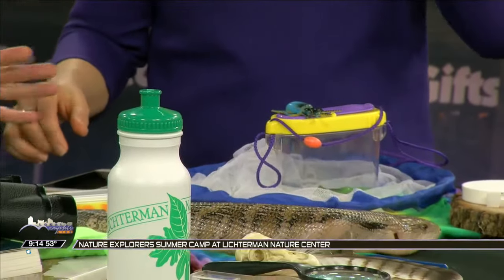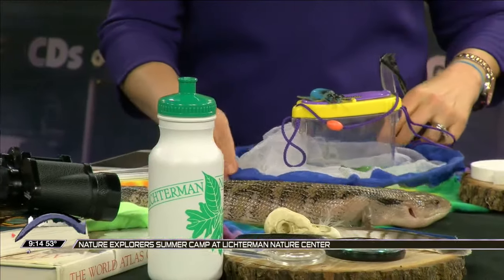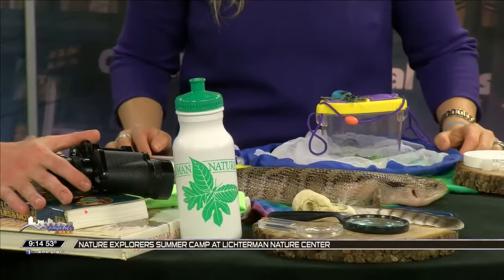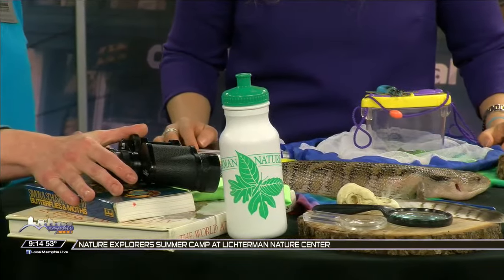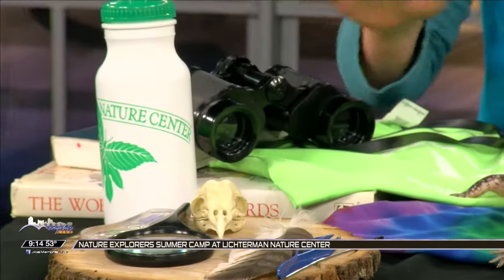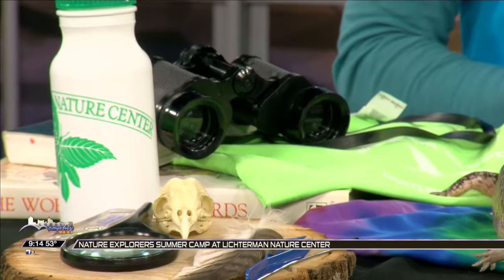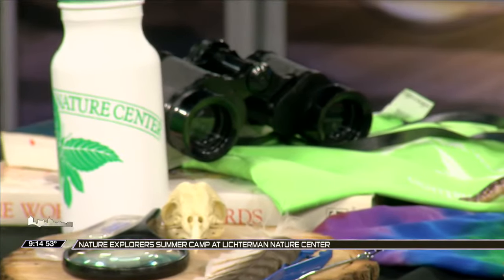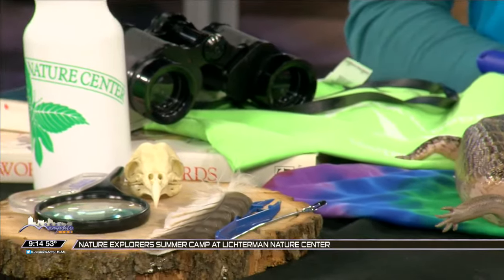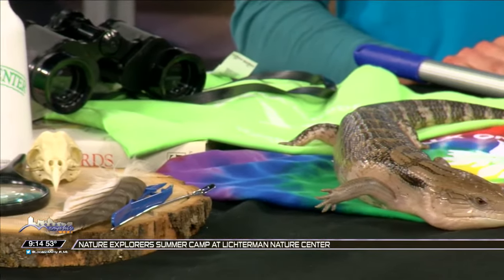We have our new t-shirts this year — 'Walk on the Wild Side' — and water bottles for all our kiddos. You also spend a day bird watching with an ornithologist with your field guides, and we provide the binoculars, and lots of other fun things going on. That is very cool — arts, crafts, science, getting in the lake, netting for insects, just about anything they want to do.